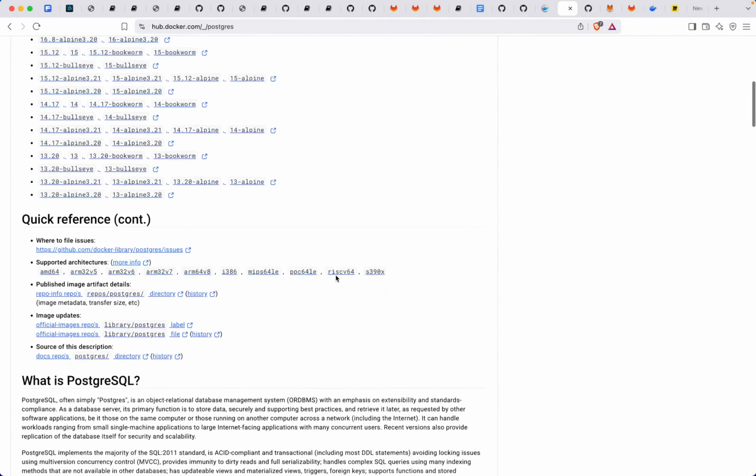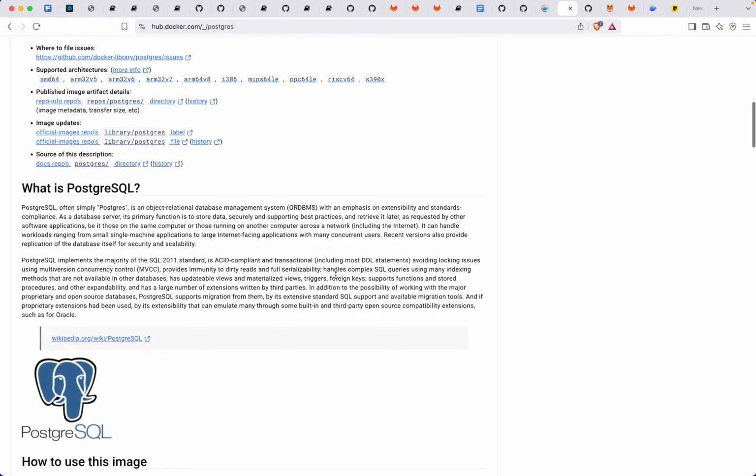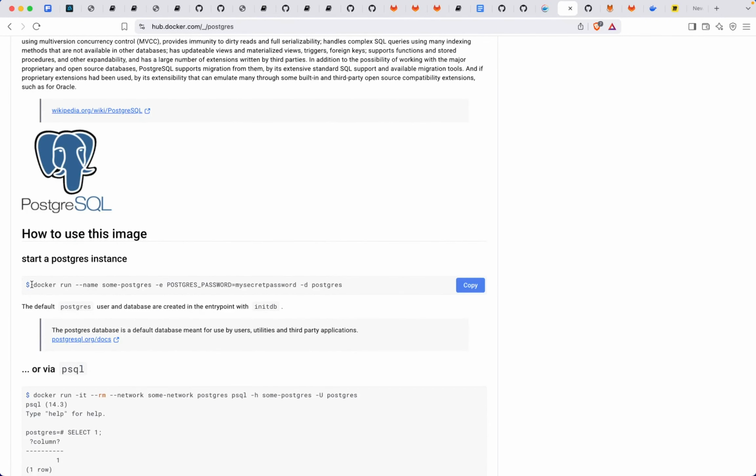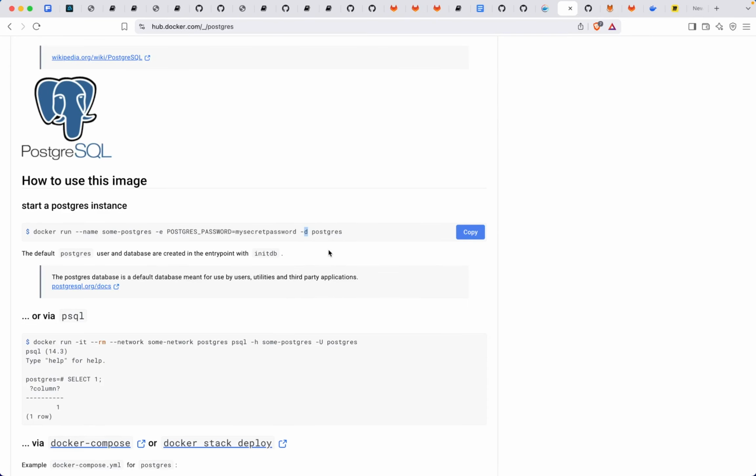Also, when you go down there is some documentation, you can see how you can start the Postgres instance, and you can see the new command -d. This is to run in detach mode. For example, if you have Nginx or Postgres or some other software to run in the background, you can use -d.